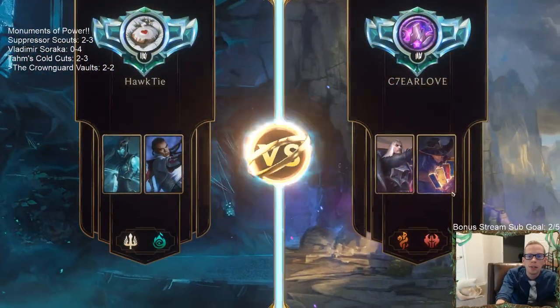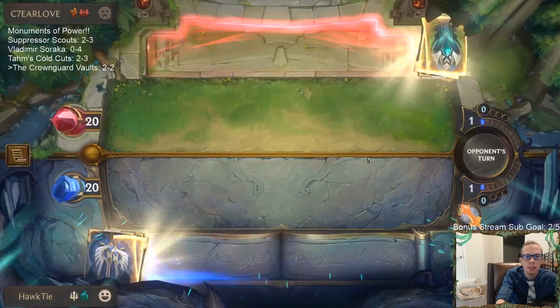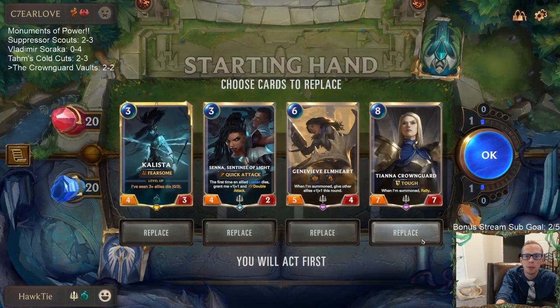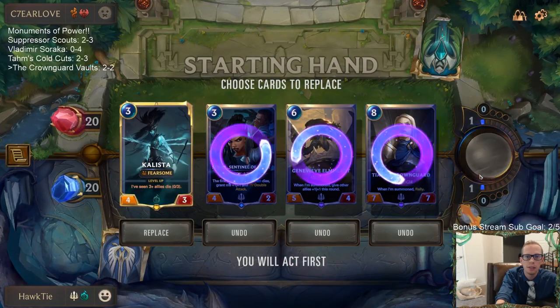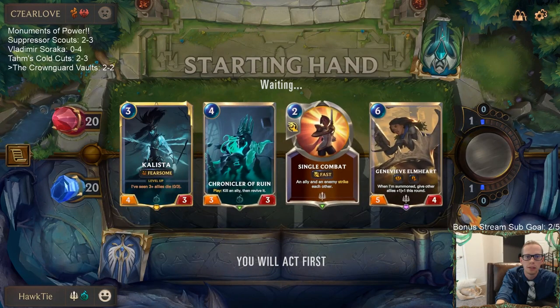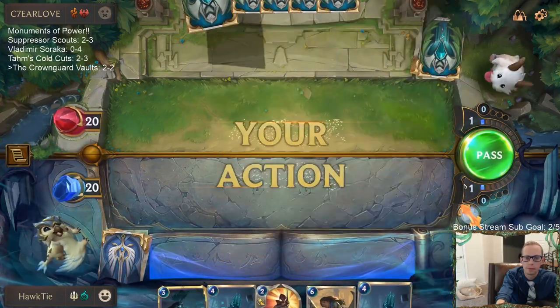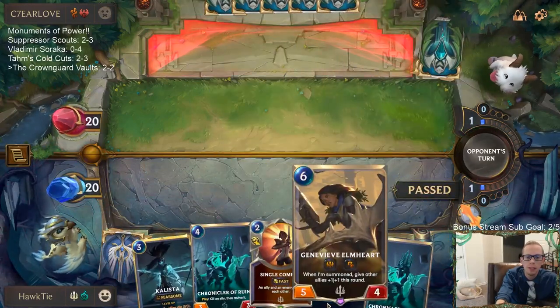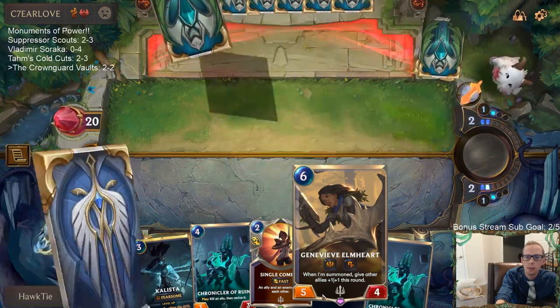Oh no, Bilgewater Noxus. Are we going to be 0-7 today against Bilgewater Noxus? Or are we going to be able to win? We'll keep Kalista. Mull the rest. Remember when Genevieve Elmhart was a 5-5? Those were some good times.